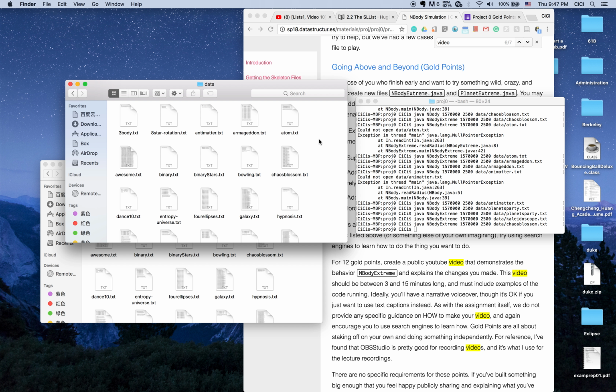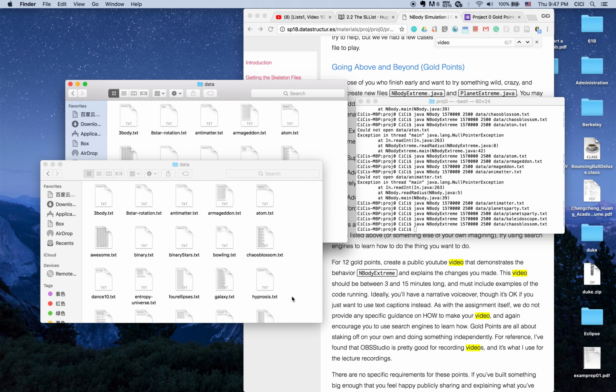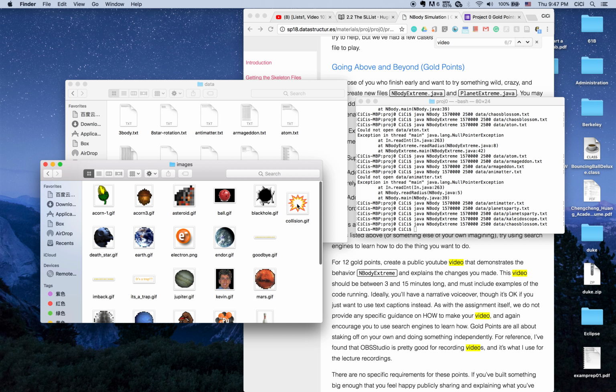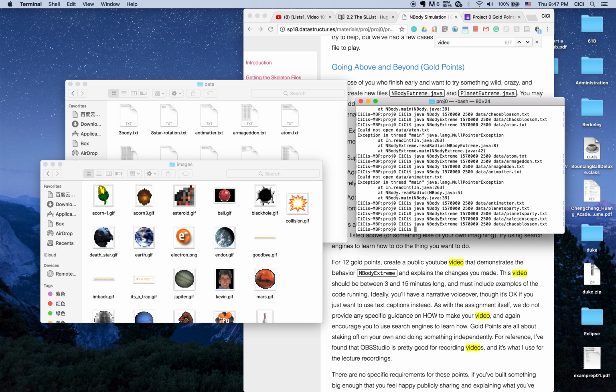If they do have the same, I would use std draw to draw the collision GIF that I showed you earlier in this image file at the position where they collide, and then I will pause the collision for 5 milliseconds, and then the for loop just keeps going to check if there are other planets that collide.